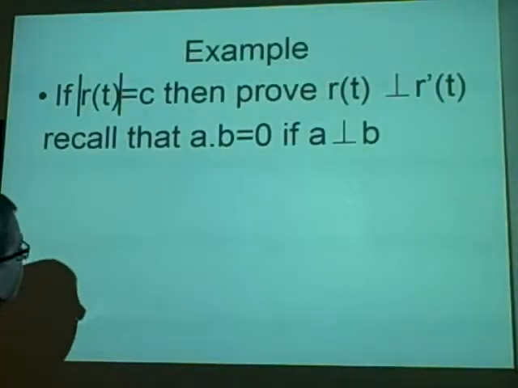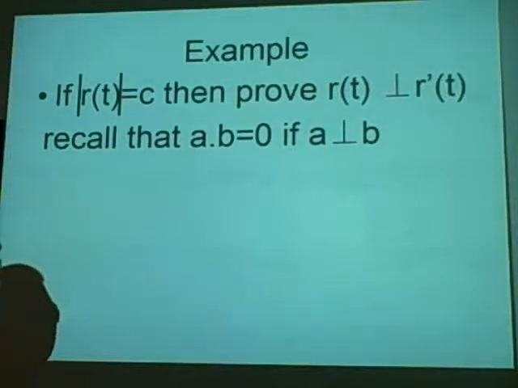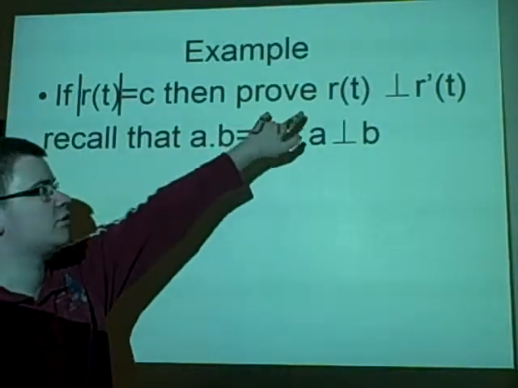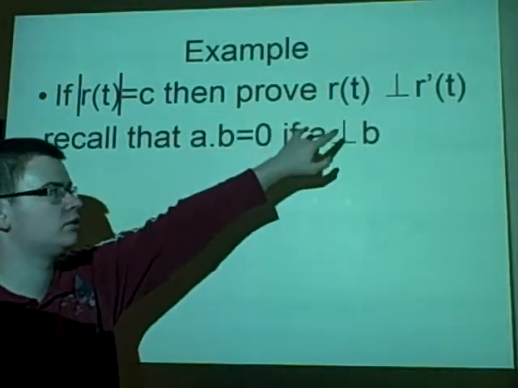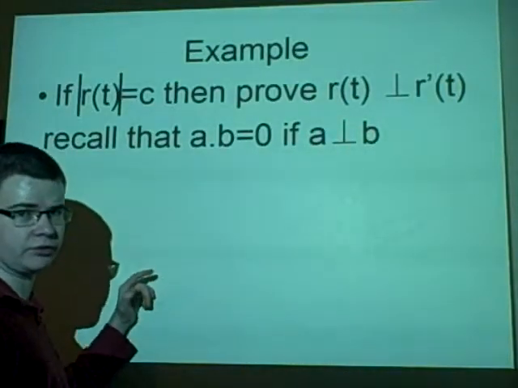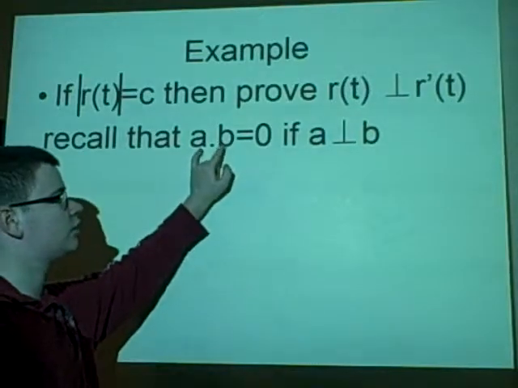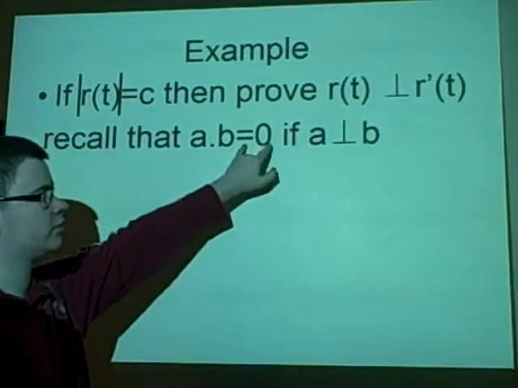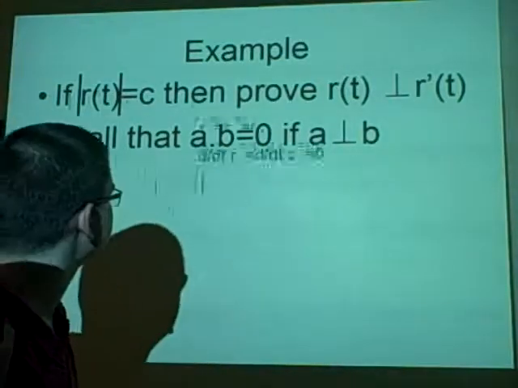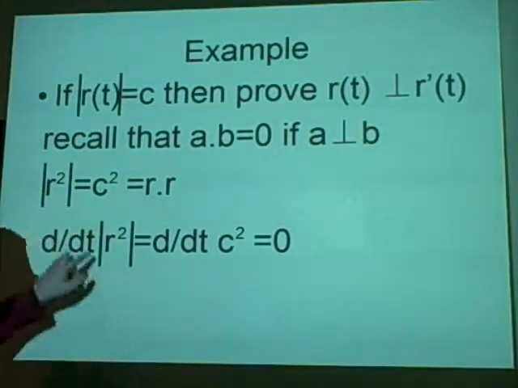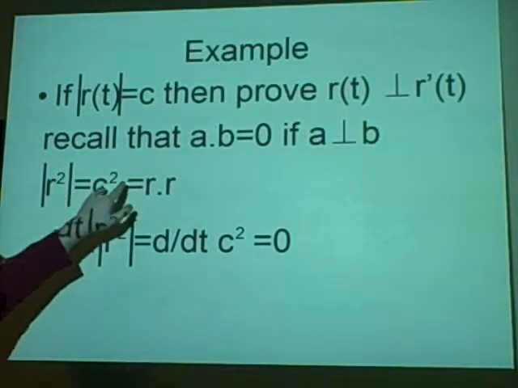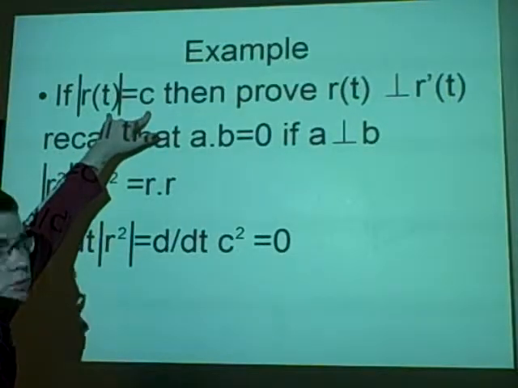Now, here is another example. If |r| = c and c is a constant, then we have to prove that r is perpendicular to r'. And we have to remember from vectors that if you find the dot product of two vectors and they equal zero, then it's always perpendicular, but it must equal zero. Now, something else we can remember is that r², well we can work it out, r² equals c². And that's quite simple, we just squared each side.